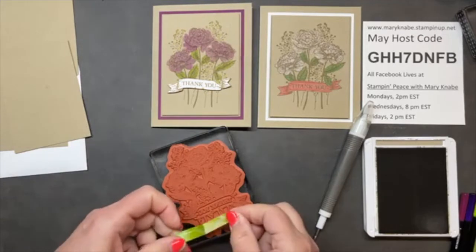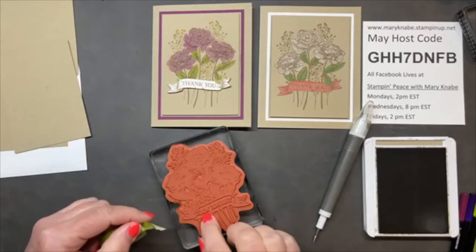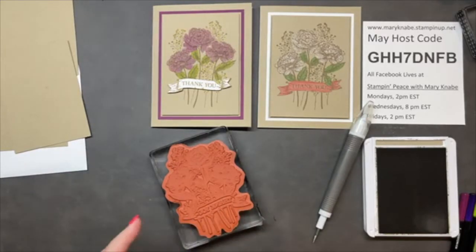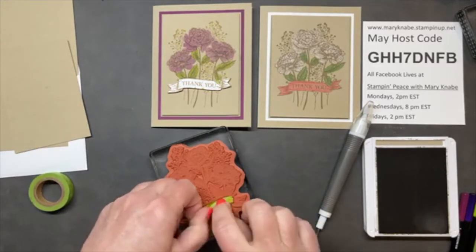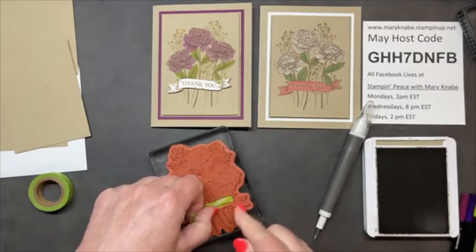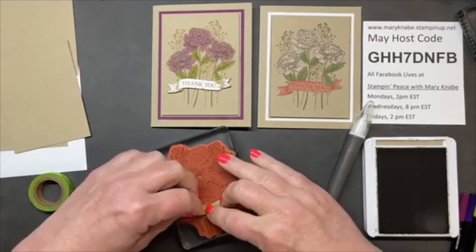So you're going to need a little bit of washi tape, and what I'm going to do is cover up the thank you on that stamp with this little bit of washi tape. You might have different widths of washi tape. I would pick the thinnest you have. And you're trying to just cover up the words, nothing else.